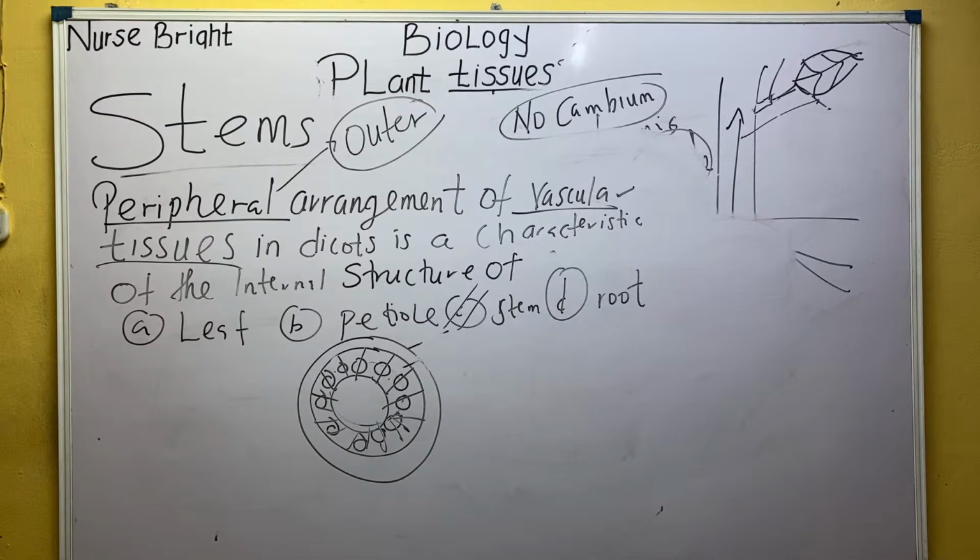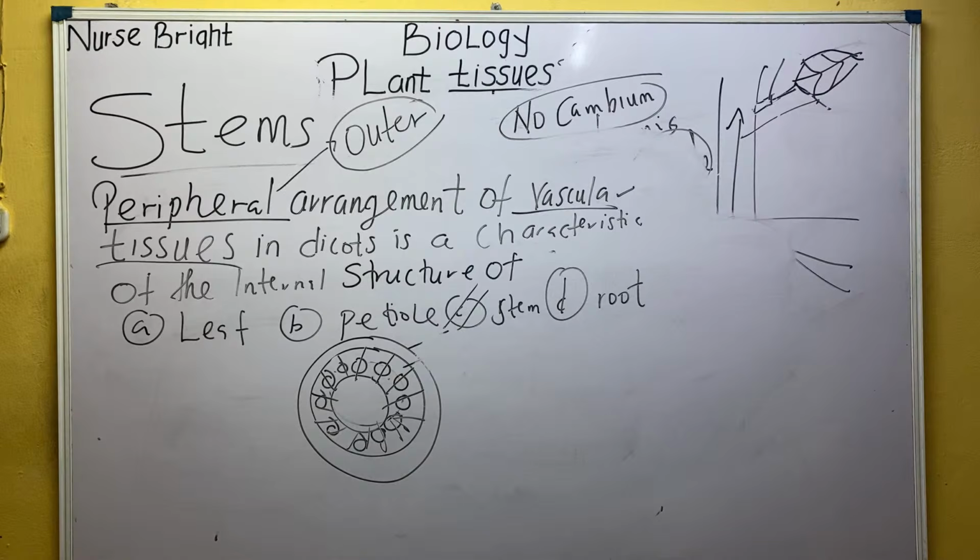Now remember, I told us secondary. I basically explained to us that secondary thickening in a dicotyledonous stem is by what? Is by cambium. Everybody, that cambium helps in secondary thickening, like production of those secondary xylem and phloem. Anything that has to do with production of secondary xylem and phloem is by the cambium. Take note of that, guys.